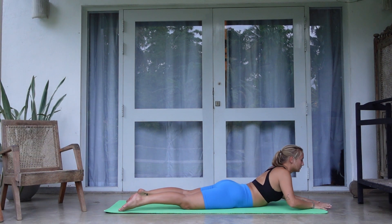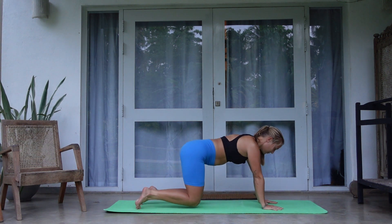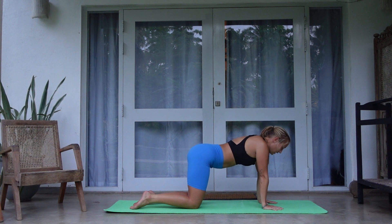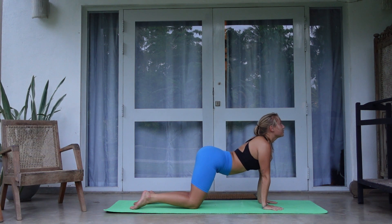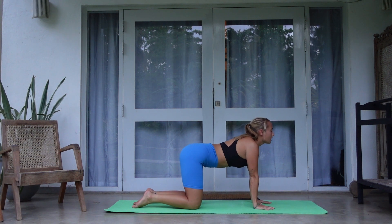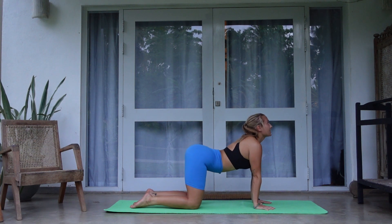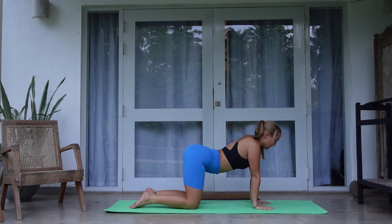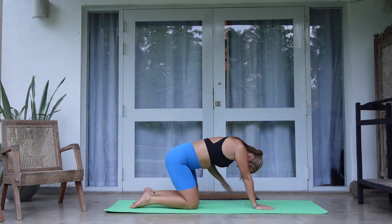Now we all come laying down on the mat. Place your hands close to the rib cage and push yourself up to your tabletop position. From this tabletop we're going to arch our back as we look up for our cat and cow. Inhale as you arch, exhale as you curve the back. Feel free to engage a bit more movement, making this fluid, making this movement work for your body. Taking deep breaths — inhaling as you gaze up and arch, exhaling as you curve. Creating movement into the spine, giving a slight backbend and curve, moving holistically here with intention of being kind to your body, being kind to your spine.